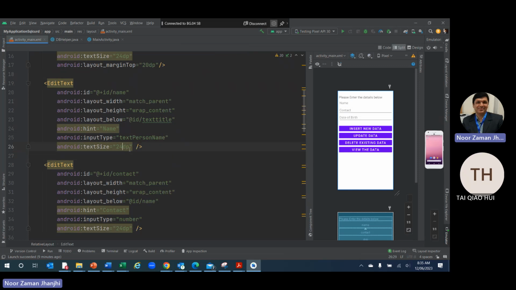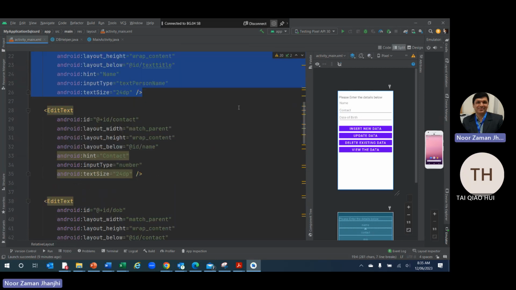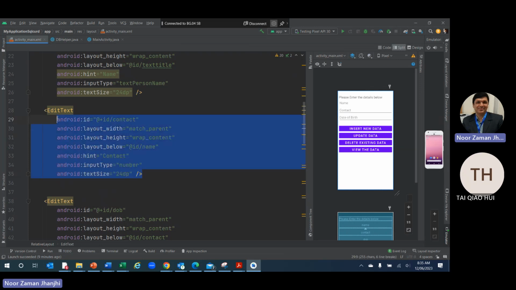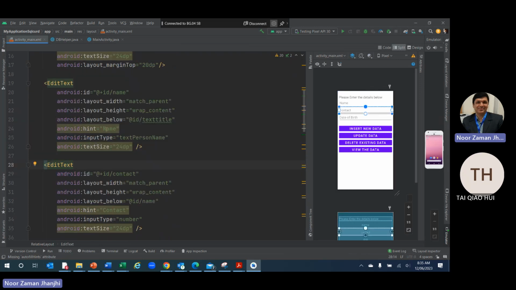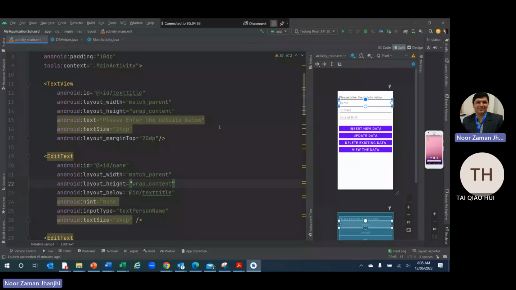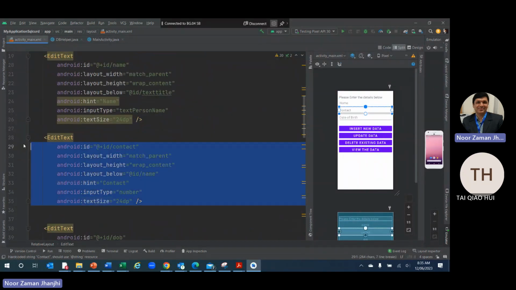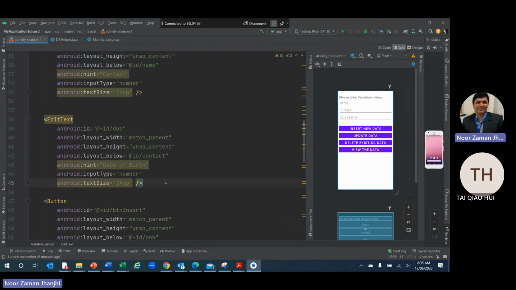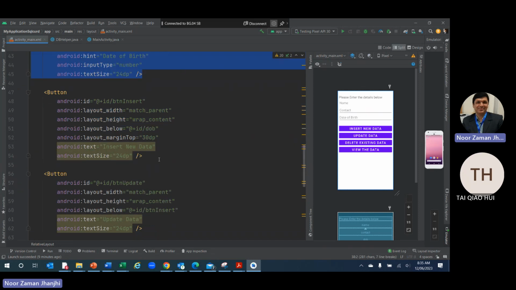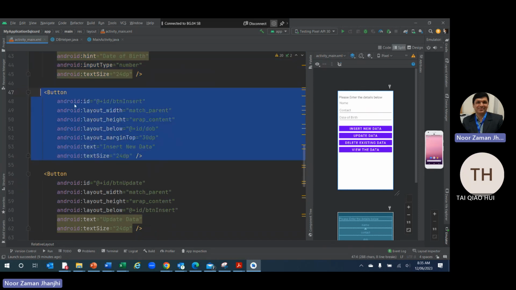And then we are saying about the beautification, text size only. So this is the same as what you did in your previous class. Exactly the same. Now you just copy and paste here. This is again the same. So we don't want to go further with this one. These are all the same. And this is also the same. Okay, at the text, this is also the same. Now we are coming up with the data part. And then this is for the buttons. Again, buttons are the same.